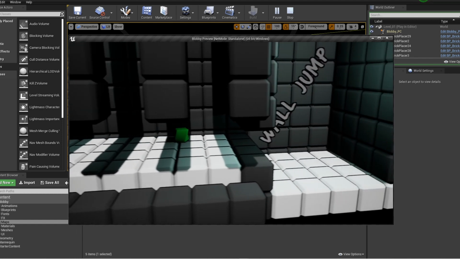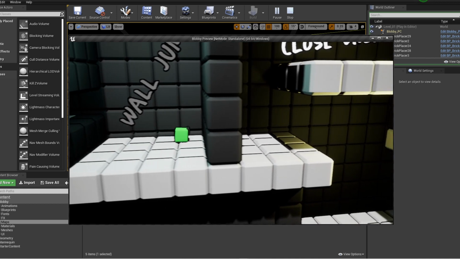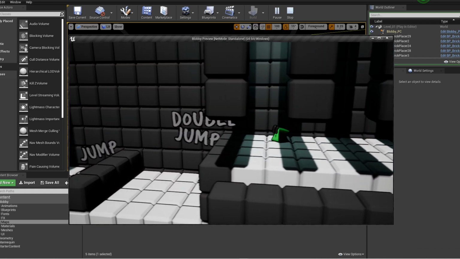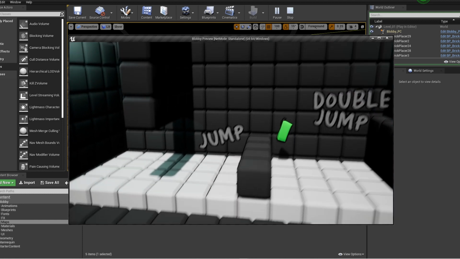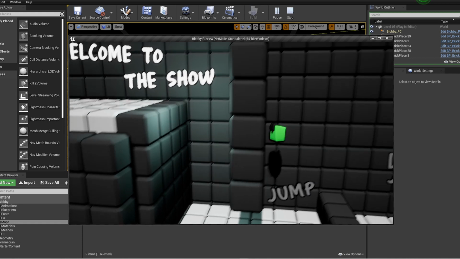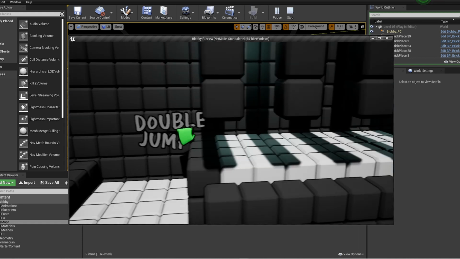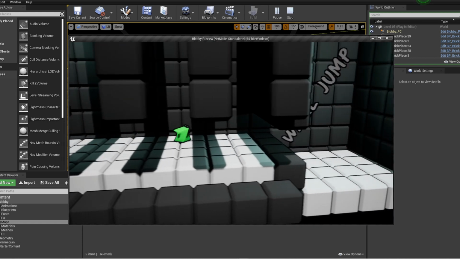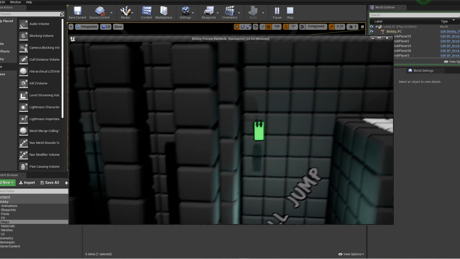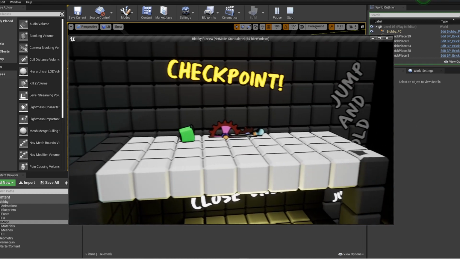I'm thinking about implementing something like either a coin collecting system or a star system, so that way the player has a little bit more other things to kind of look for. So for example here, say I jump up here, there could be a star there, boom, grab it, get a point or something. I don't know. I'm still debating on that. We'll figure it out. My double jump checkpoint.